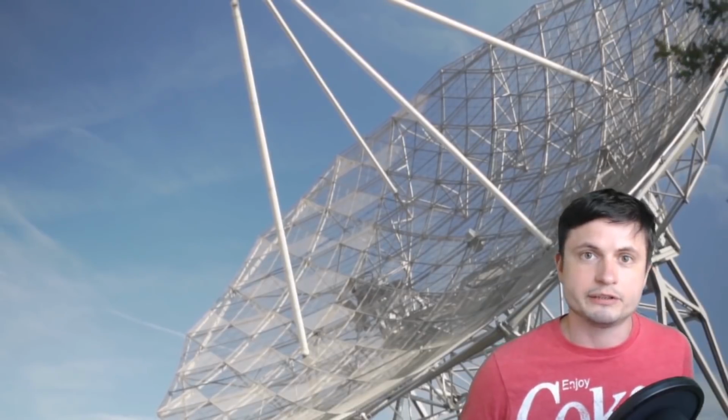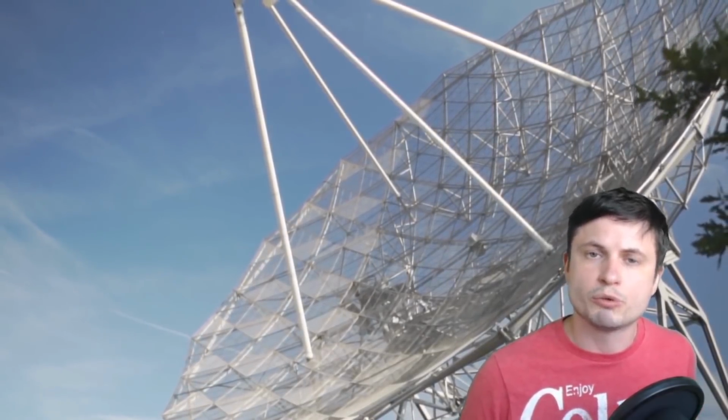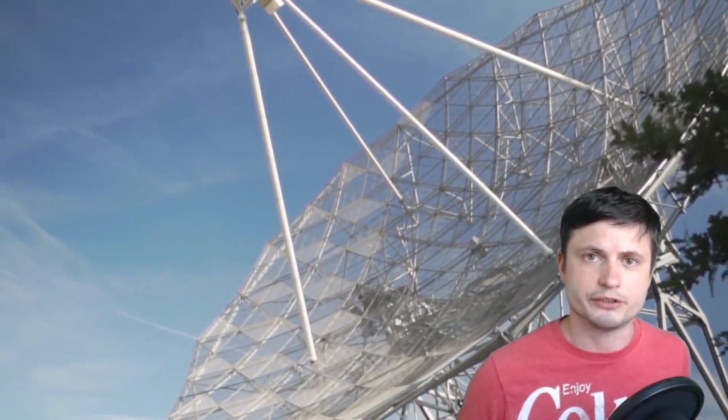If on average a civilization is only able to send radio signals for about 100 years, we will probably find an average of about 36 active civilizations in the galaxy right now. However, if it's, let's say, 1,000 years, this number will go up to a few thousand civilizations. So this really depends on how long the civilization is capable of, well, essentially surviving.